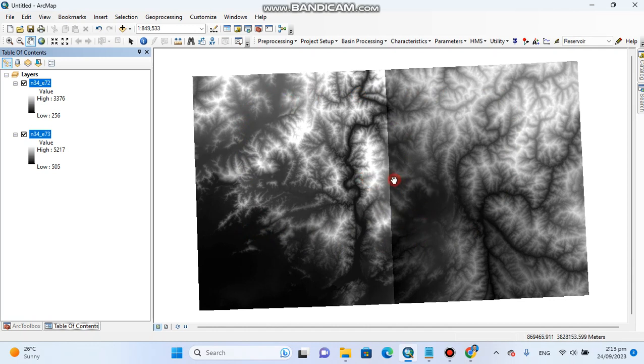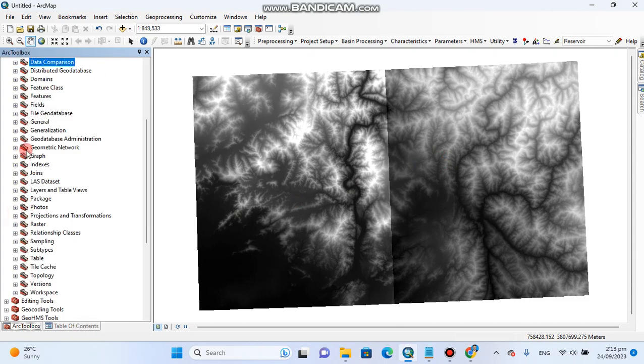Now you can see it's a little different from the initial ones because this is the projected one. If you want to know what projections mean, you can see a new video about this on the channel. Now I will mosaic these two into one digital elevation model. Mosaic means to combine or merge these two DEMs without changing their characteristics.